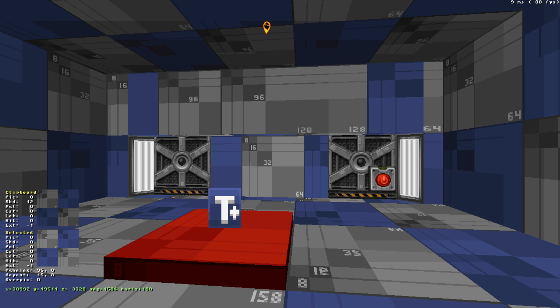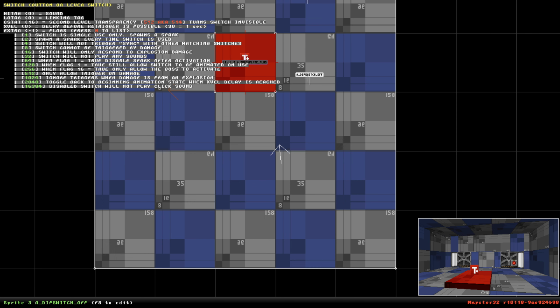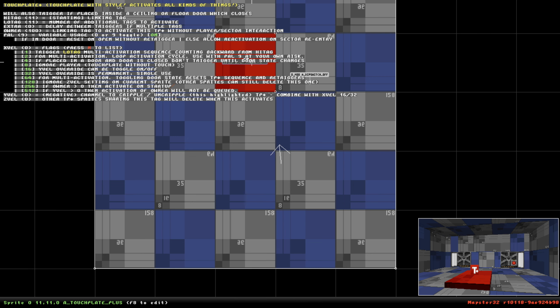So I'm going to give this a palette 9, make it multi-use to make it a little bit easier to work with. I'm going to give this a low tag, let's say 400, and here we do yvel override. So I have a channel that is called the yvel.